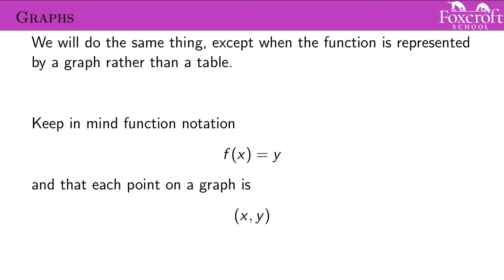All right, so the last thing we're going to do in this video is look at graphs. It's going to be the same thing, except just remember a graph is kind of a pictorial representation of a table. All right, we keep our function notation x comma y in mind, and remember that x is the first coordinate going left and right, y is the second coordinate going up and down. All right, so when we put those together, we should be able to do these function notation things in our graphs as well.